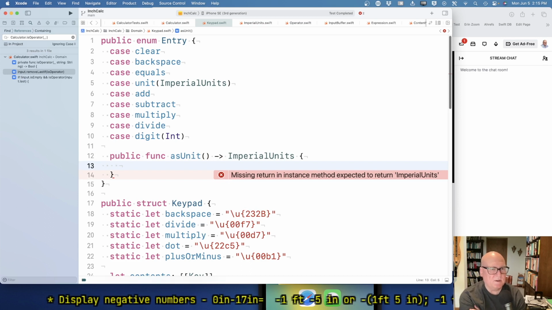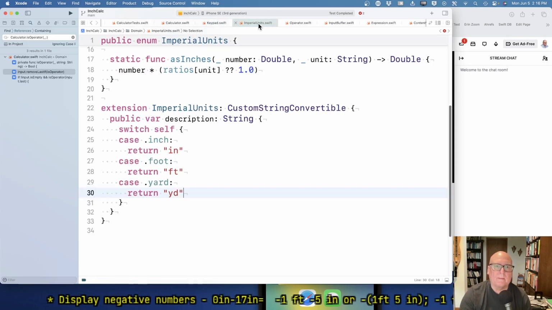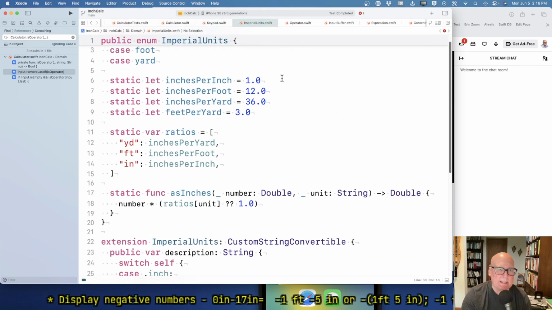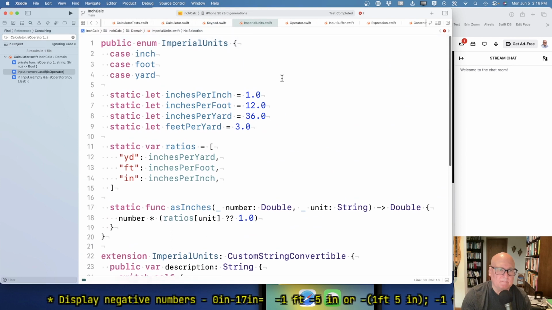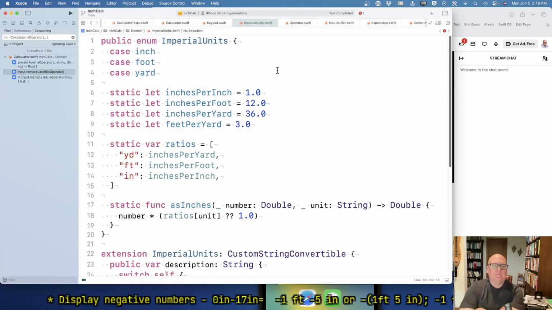Do I want to put an unknown in here? Or a none? None might be more accurate.